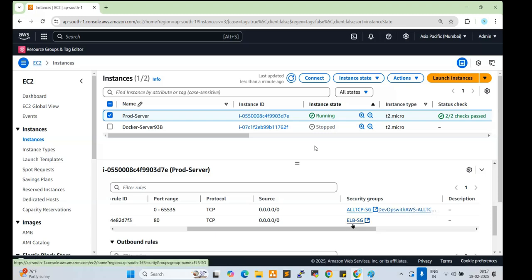So like this, n number of security groups you can attach to the server, not only two, not only three. When you want to add, you can add. It's not required here basically because we already enabled All TCP, and in All TCP all the ports are enabled. No need to enable other port numbers or other ranges.